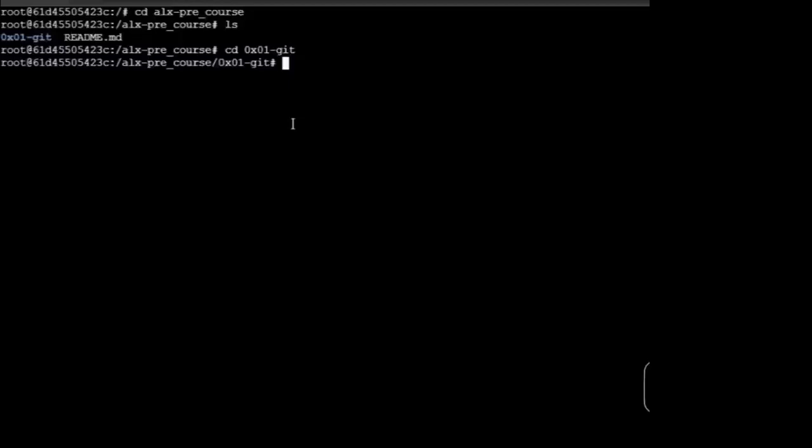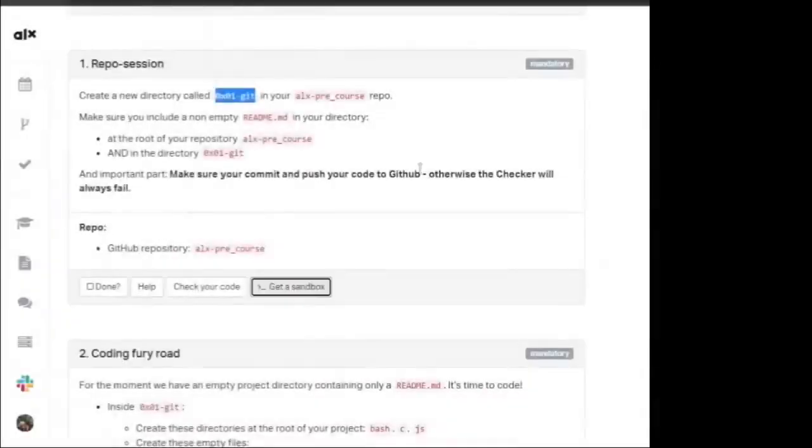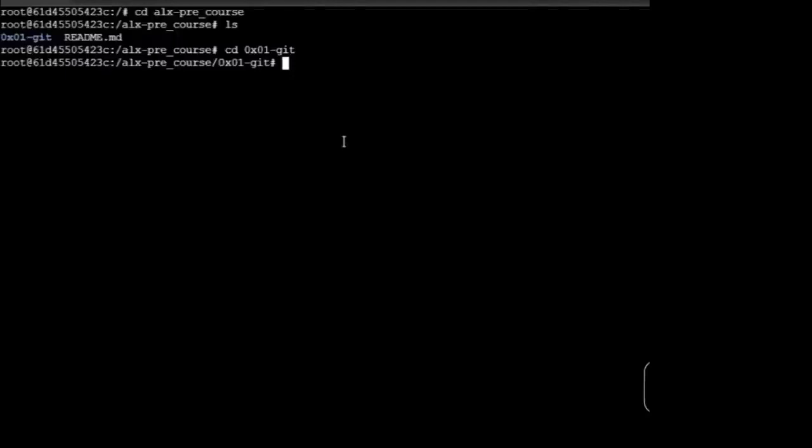So they ask us to create a non-empty readme file. So look at it here. They ask us to create a non-empty readme file. Yes, see here, but they did not give us what to put in the readme file, so we can put anything we like. So let's go back. So let me use the same echo command I used previously.